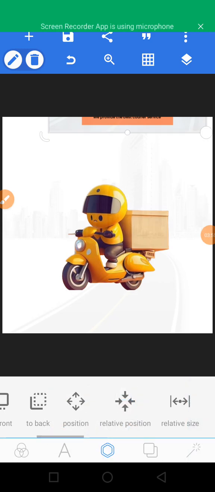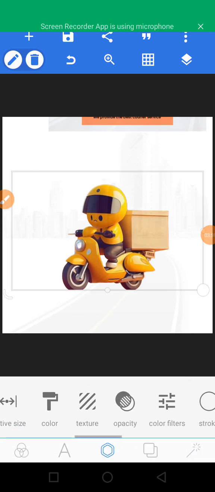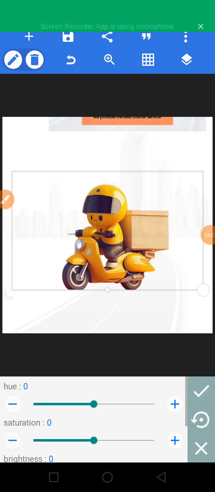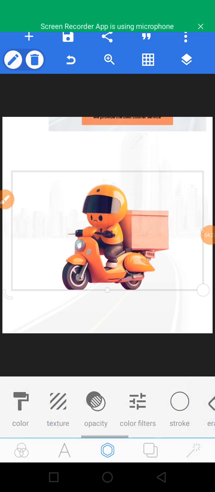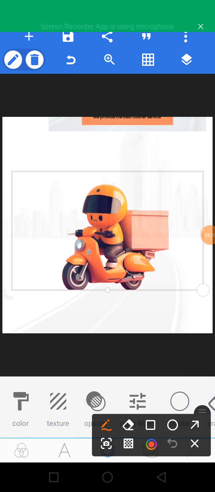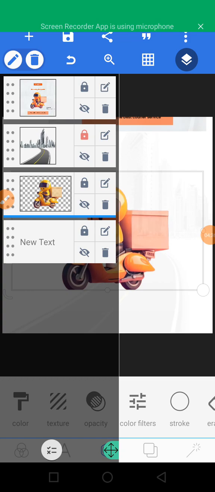Now we are done. Click on the image again and go to color filter. I want to change the color to orange. It is more of yellow, so I'm leaving the hue at -27. Take note when you are doing your own. Let me check. I want it to be orange color. -29 is okay. So I'll click on this place. So it will take me here and I will lock it.